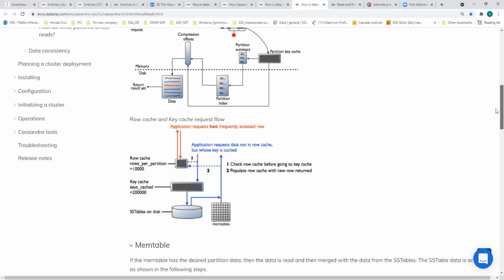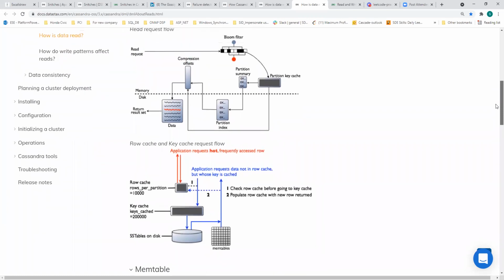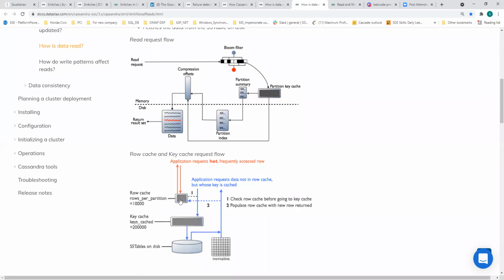Yeah, one question. So what's the difference between row cache and key cache? They both look the same, right? So row cache is basically you have a key, and the key cache is the partition. So the partition keys are cached in it. So it doesn't cache the exact key with the value. It's not key value caching, but it's partition key caching. Oh, okay. So based on the partition, you have that offset, and then you go to that SS table, and from that offset, you find out the key's value.